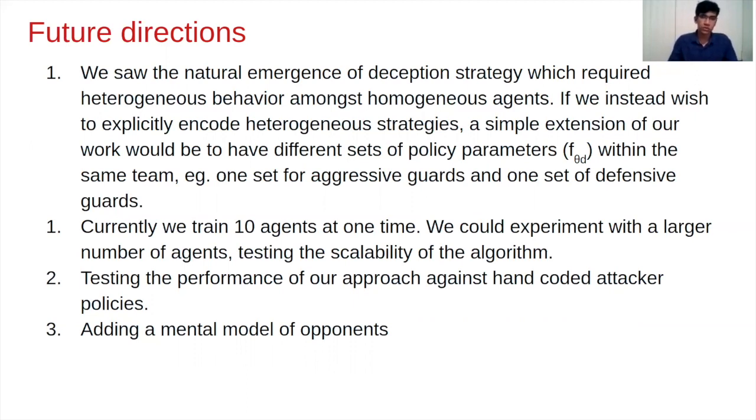We could also try out with more number of agents to see how scalable it really is. And again, we did not compare against a hand-coded strategy. We said that it's hard to come up with such a strategy, but maybe if we could, we could possibly compare it. And then another interesting direction is that right now the guards don't think of how the attackers are thinking. It's a model-free algorithm, not a model-based algorithm. Instead, it could create a mental model of the opponents, which could lead to better performance. And this has been explored in different papers.